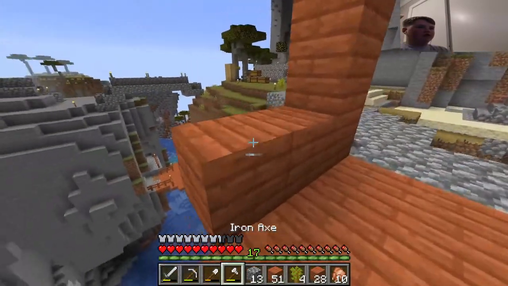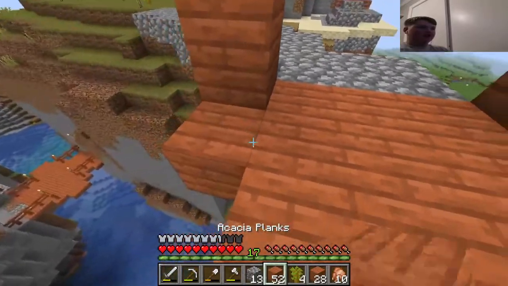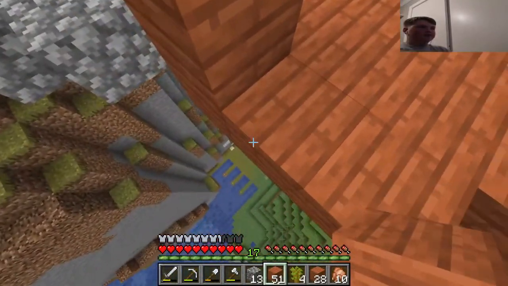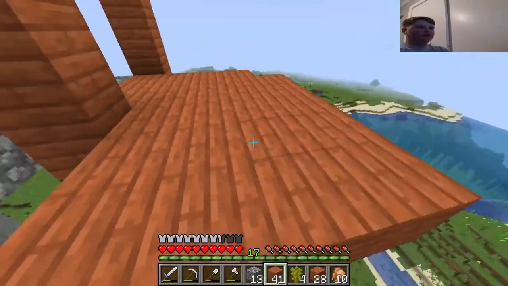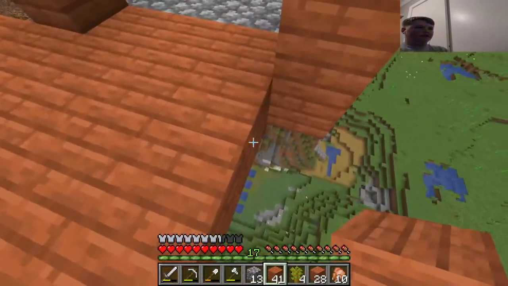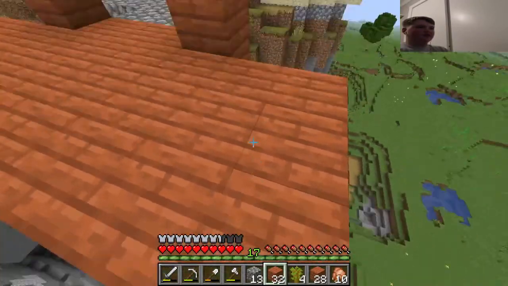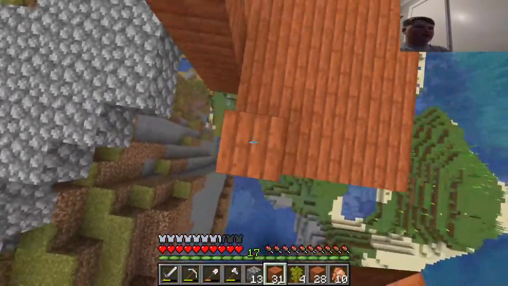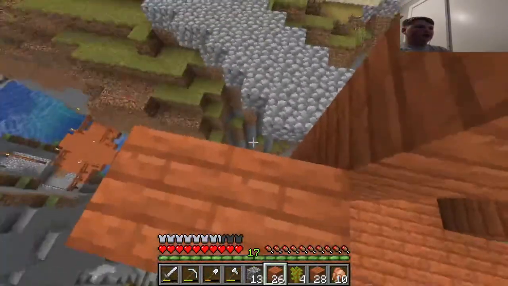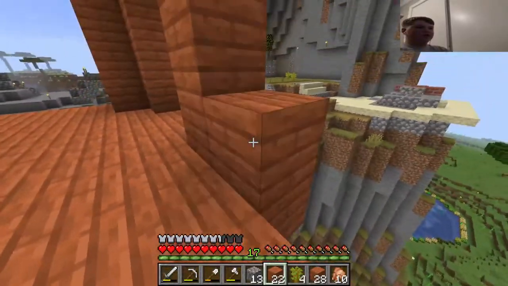Wait, no. Switch this. Alright guys, so I also don't want to die while doing this. Have it two out. Or three, so I have to do three on the other side too. So it's symmetrical. That's basically two from that, two from that. Alright. And then go like this. Does this look cool? I don't know. I haven't looked at it yet.